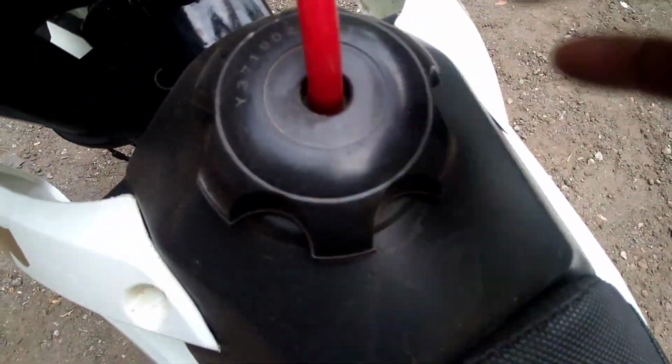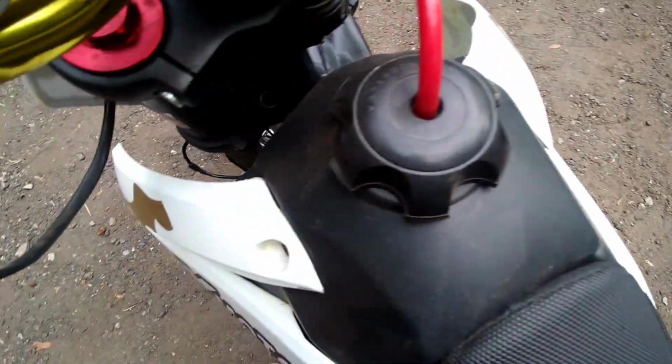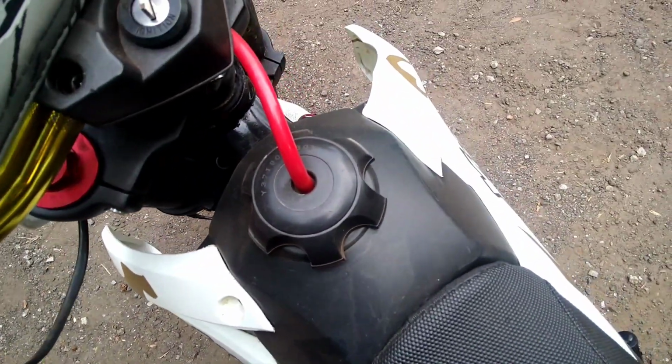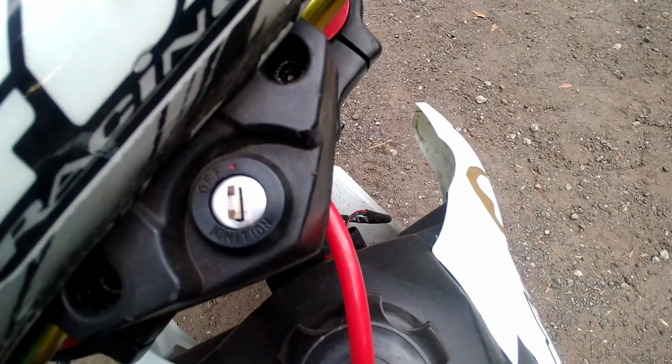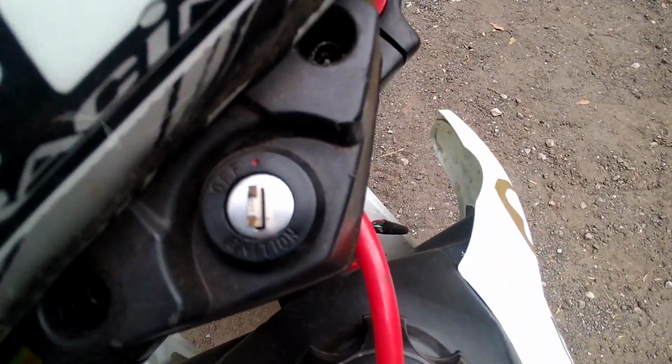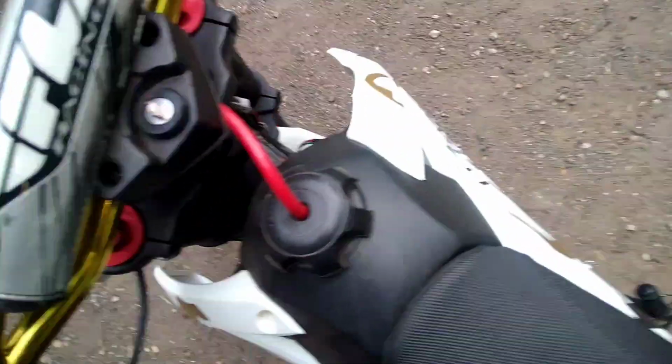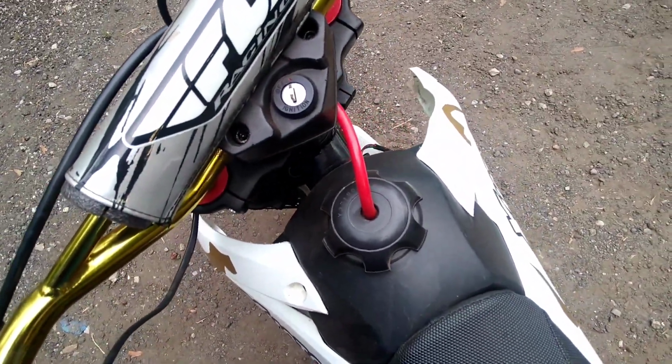If your switch is on and you did everything, make sure you got full gas in it. If you got all that going, you done cleaned your carburetor out. Make sure your carburetor bowl ain't stopped up. So if you got all that done and you got the switch on and it still won't crank, guess what? Your switch is bad. You got to get you another switch. Or your CDI box could be bad.